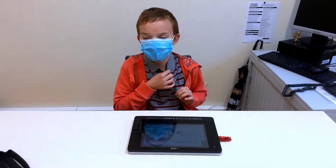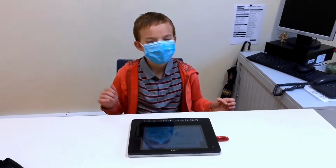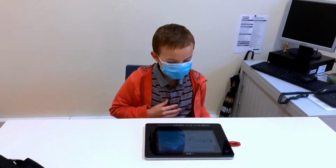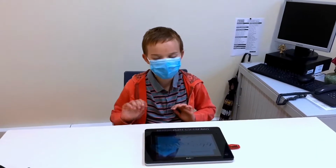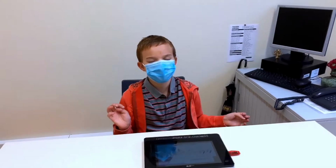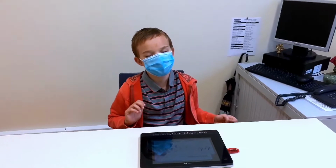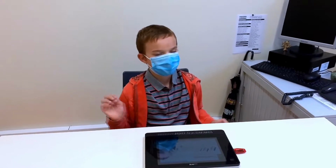How does this insideONE tablet help you compared to the Perkins Brailler? Before, when I was using a Perkins Brailler, I had to insert sheets of paper, roll them up, and then I could Braille using Perkins keys. I had a cursor, and when the bell rang at the end of the line, I had to advance to the next line and move the cursor all the way to the left.